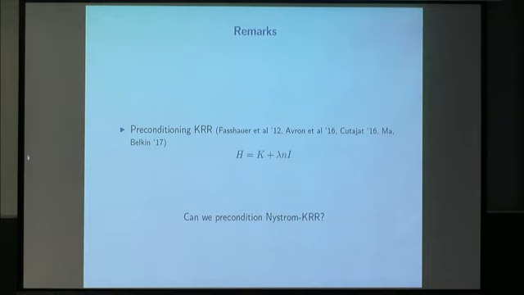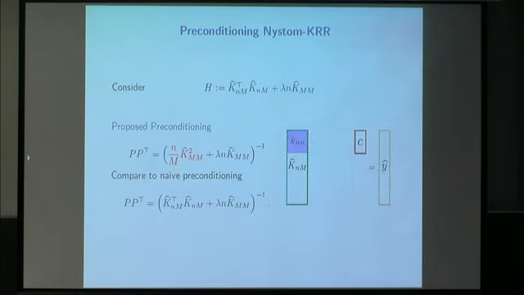I just want to note that this approach has been used to solve the problem of kernel ridge regression. In kernel ridge regression, where the matrix you want to precondition is this one, they used Nystrom points to find a good preconditioner for this matrix. The cost they incur in doing that is nm squared. So their algorithms cannot go faster than n squared in the end. Here we go up to n square root of n.